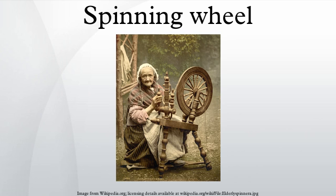The first stage in mechanizing the process was mounting the spindle horizontally so it could be rotated by a cord encircling a large, hand-driven wheel. The great wheel is an example of this type, where the fiber is held in the left hand and the wheel slowly turned with the right. Holding the fiber at a slight angle to the spindle produced the necessary twist. The spun yarn was then wound onto the spindle by moving it so as to form a right angle with the spindle. This type of wheel, while known in Europe by the 14th century, was not in general use until later.